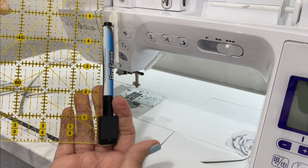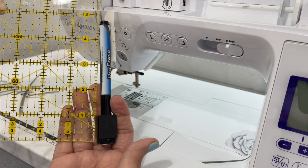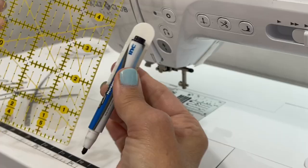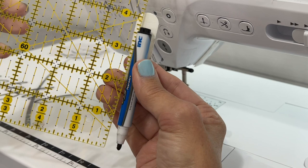One of the tricks to this hack is having a shorter dry erase marker. Now you can see here the size of mine, but when you take the lid off, it's even shorter, and this is exactly the size that works underneath my machine. It's about 3 3/4 inches tall with the lid off.